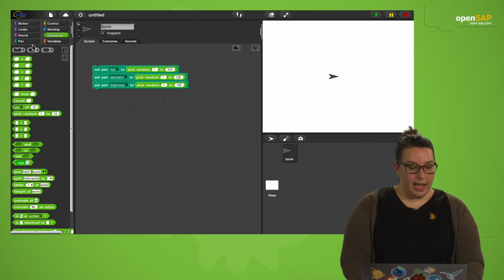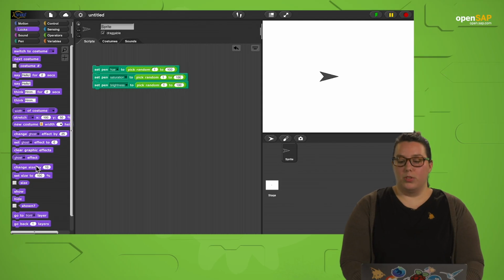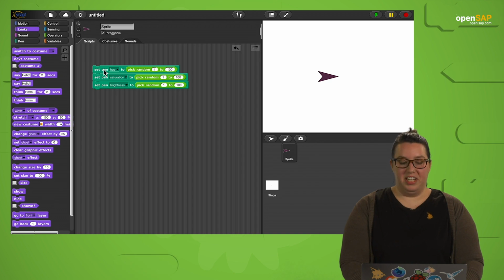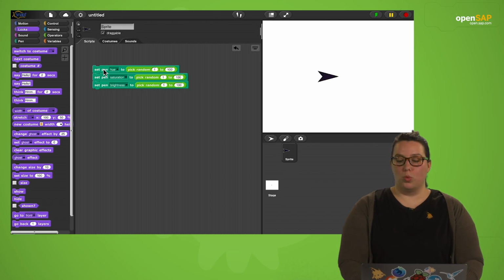Just to check that, I can increase the size of my costume. So you now see the pen color. And here, each time I click, I should get a random color. Okay, that was pretty dark plum, lighter green, khaki. So it seems to work. We get different colors each time we set the pen color, and they are picked randomly.